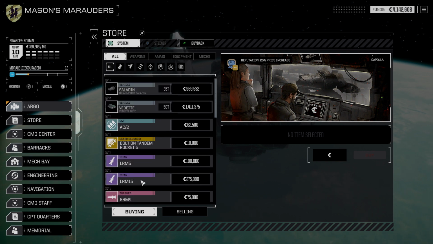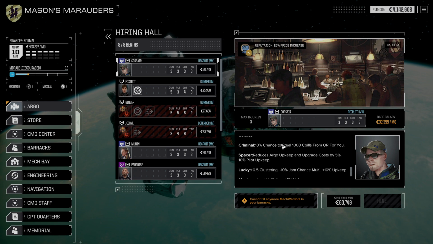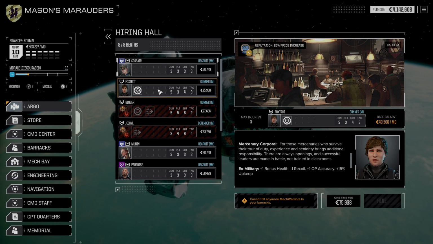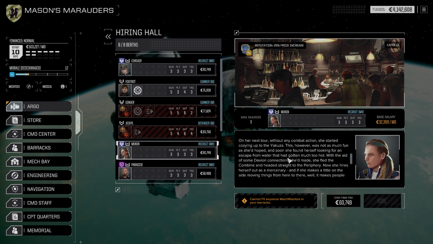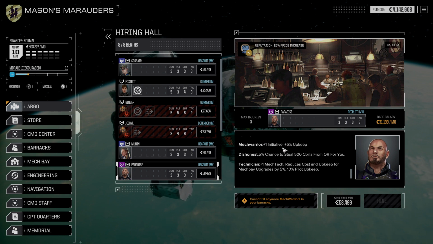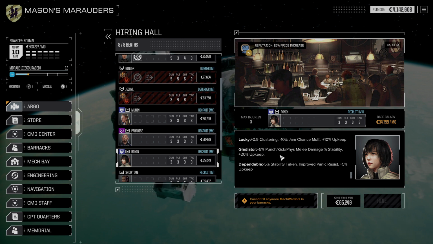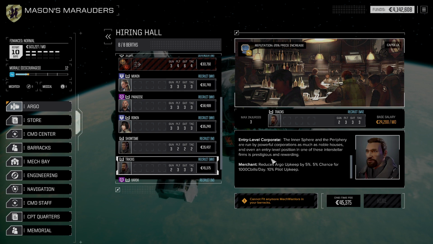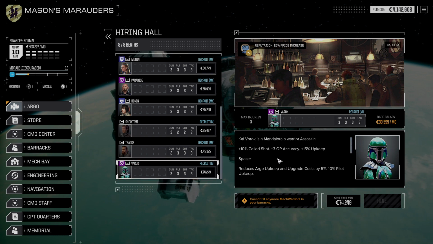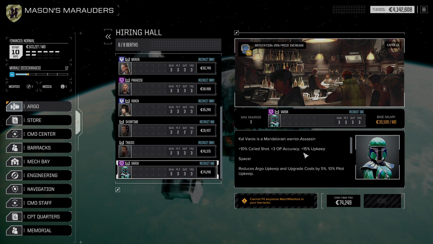But there's not a large laser, so we need to look for a large laser in one of our first missions. Also, let's just look at the hiring hall. See if we cycle anyone out. Barak, assassin is nice, ex-military mech warrior, but we're not going to need assassin for a while.